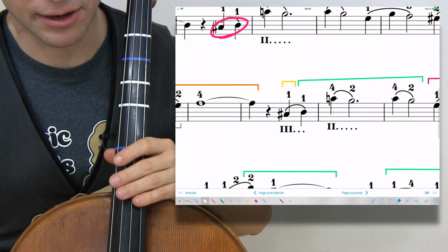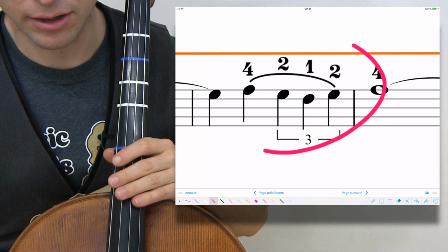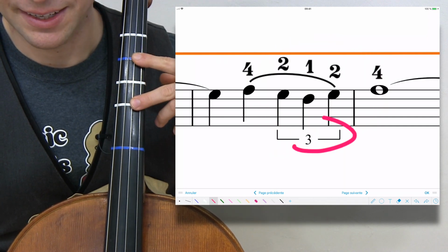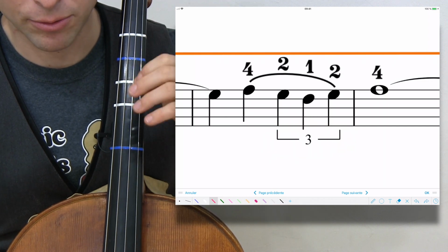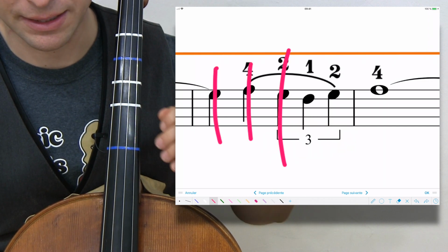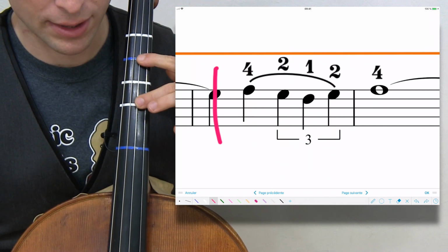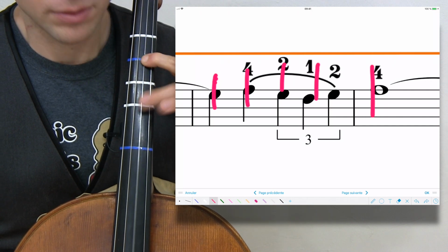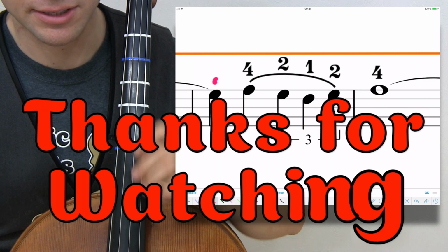What you see right there is a triplet, not of eighth notes, but of quarter notes. Excuse me. I call it the three against two. So you'll have two beats, but you will play three against the two beats. So it sounds one, two, three, four, one, two, three, four. It's slightly faster, just something to work on.